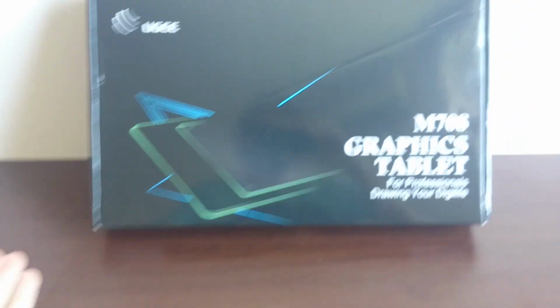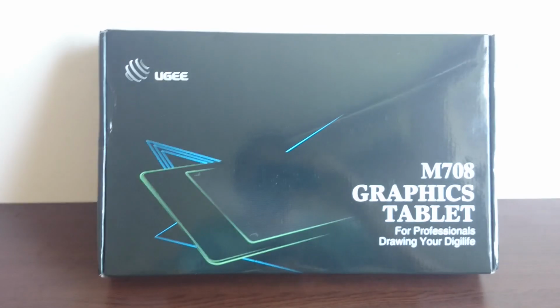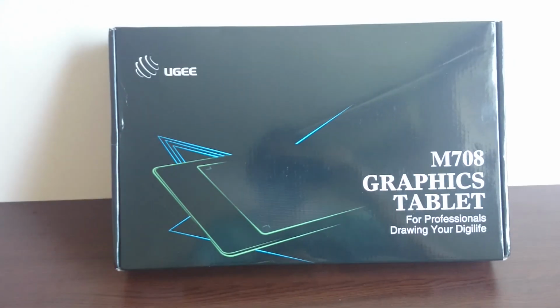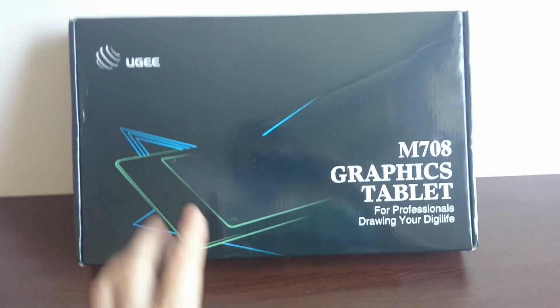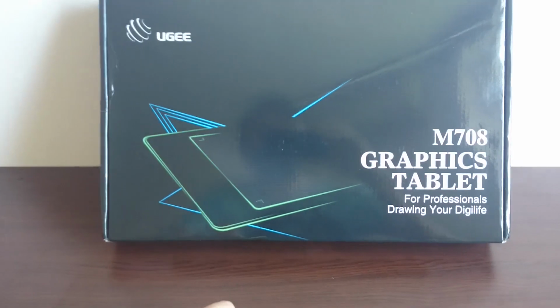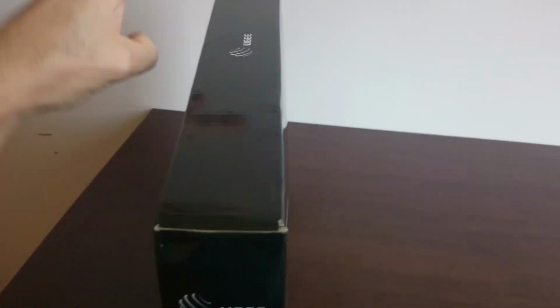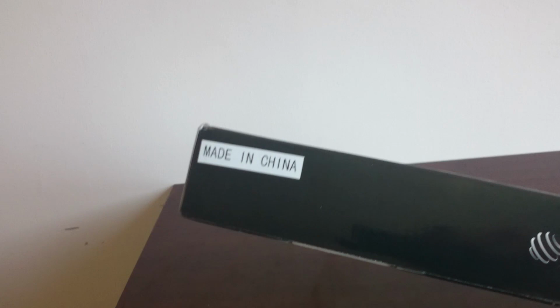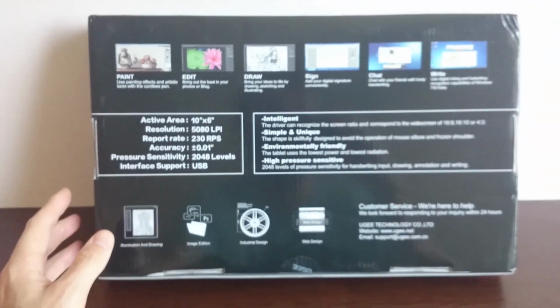Now, first impressions, what do you think? I think the graphic was quite nice when I opened it. I was expecting more of a bland box, just a brown box with a name that says this is your tablet, but they've actually gone all out to make it look a little bit better, and it does look quite nice, presentable. Now, there are a few things that give it away with regard to its origins, and obviously that's that it's made in China, which is no problem. The Chinese have improved their quality over the years.